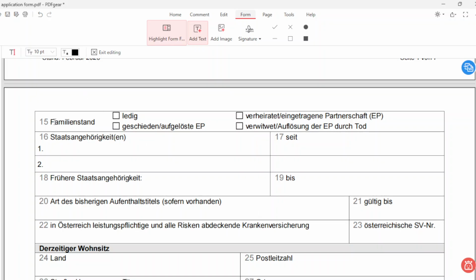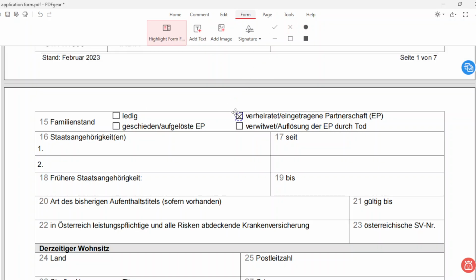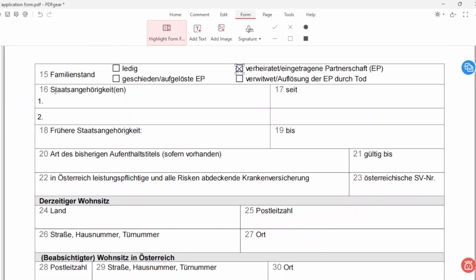Then comes the marital status, so select accordingly. Then comes the nationalities you are holding.